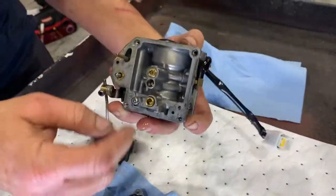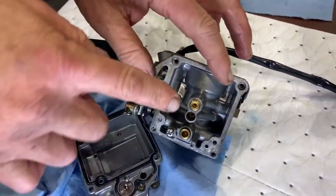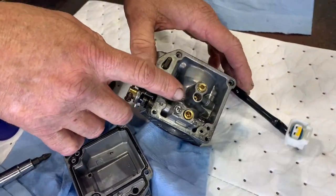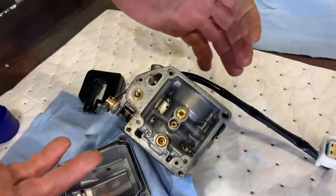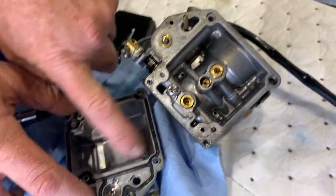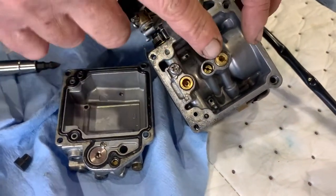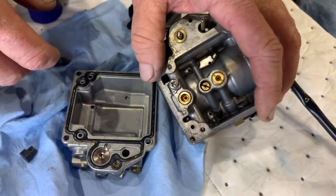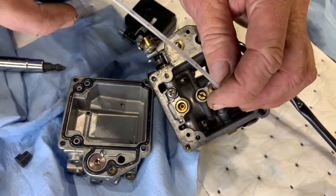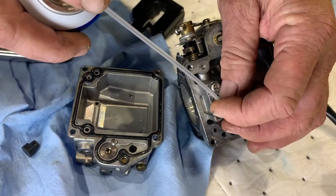Since we don't have any contaminants, and we have both of our jets clear, we really don't have to take the jets out and soak them. Sometimes when these are plugged up, or starting to get plugged up, they'll affect how the boat's running. It probably won't run at all, or it won't idle. And then you'll find that these have corrosion in them. If we were to open the float bowl and there was a bunch of corrosion or contaminants in here, we'd take our jets out and soak them in a tank. But since they're clear and we're able to blow carb cleaner right through them, we know that everything is clear. We're going to just move on. Moving on is good.